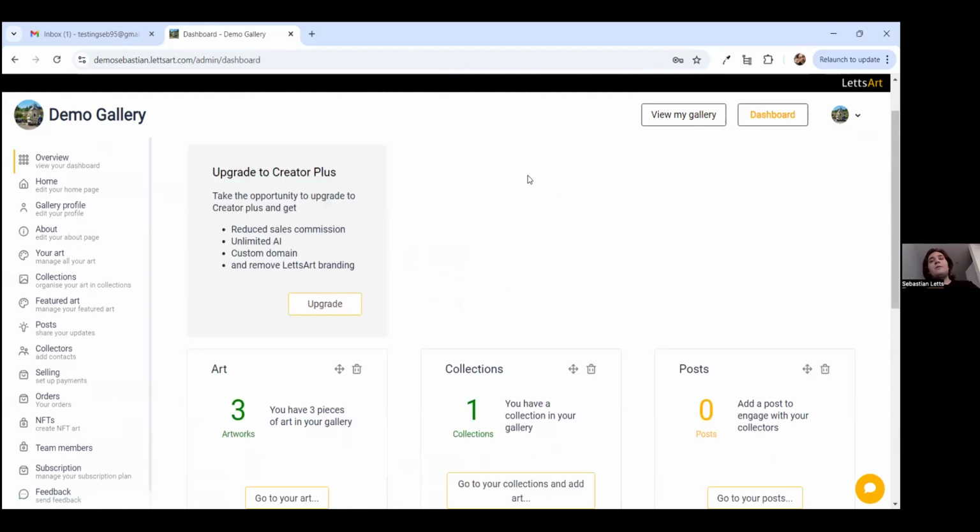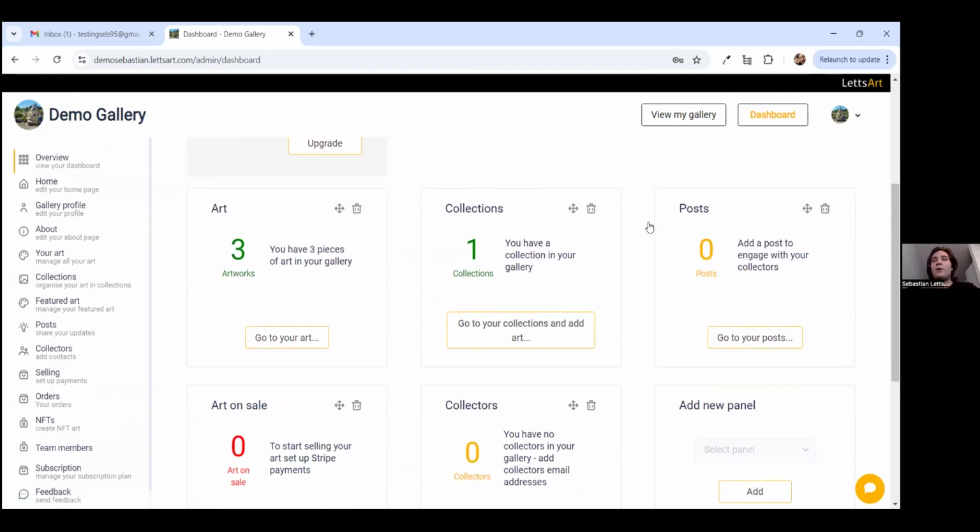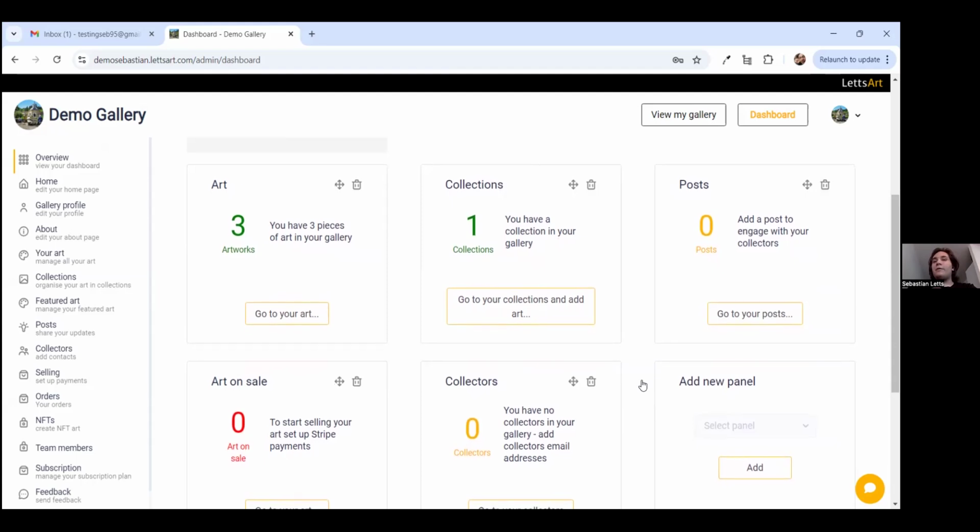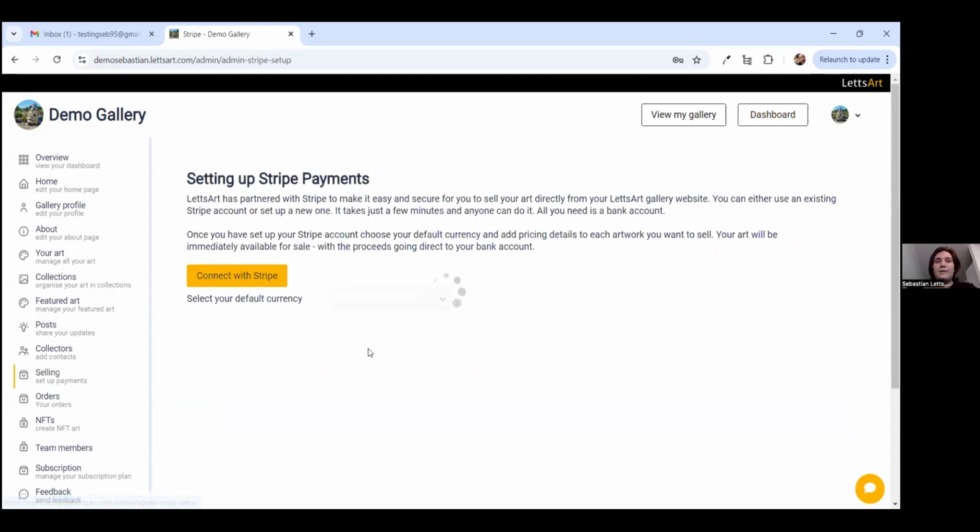Finally, if we return to dashboard, I would like to give us a quick preview of what we will do next. In our next demo day, we'll be discussing how you sell your newly added artworks and collections. We'll begin by going back into your gallery dashboard and heading to the Selling subtab, where we'll explain how you connect your Stripe account, set up a Stripe account, choose your default currency to be paid in, and finally price your individual pieces. Thank you very much, and I'll pass you back on to John now.